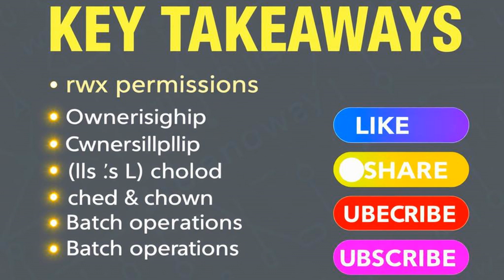Best practices include always giving the least necessary permissions, the principle of least privilege, ensuring your executable scripts actually have execute permissions, and being mindful of default mask settings, which dictate the default permissions new files and directories get. Regularly auditing your file permissions, especially for critical directories like web servers or database files, is a good habit. Proper permission management is a cornerstone of a robust and secure Linux environment.